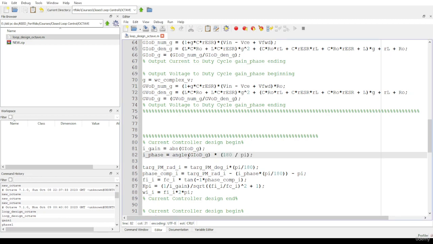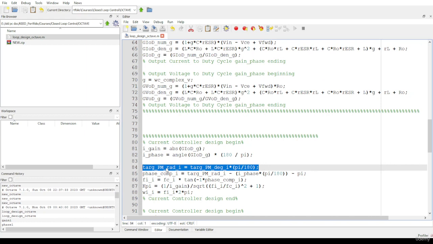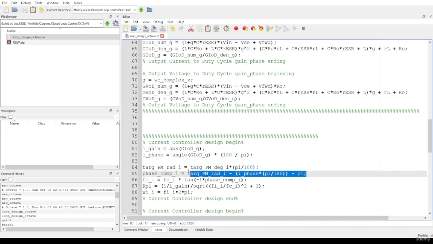The most important aspect is that you're getting the phase of this particular value here, and that's important to determine the amount of phase compensation you require. That's the purpose of this. So first off, you want to define your target phase margin in radians, and then you calculate the phase compensation that you require, which is going to be the target phase margin minus the phase minus 180 degrees.